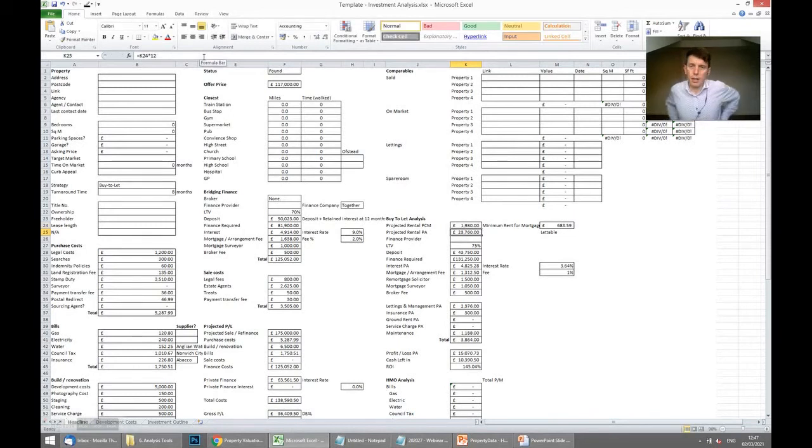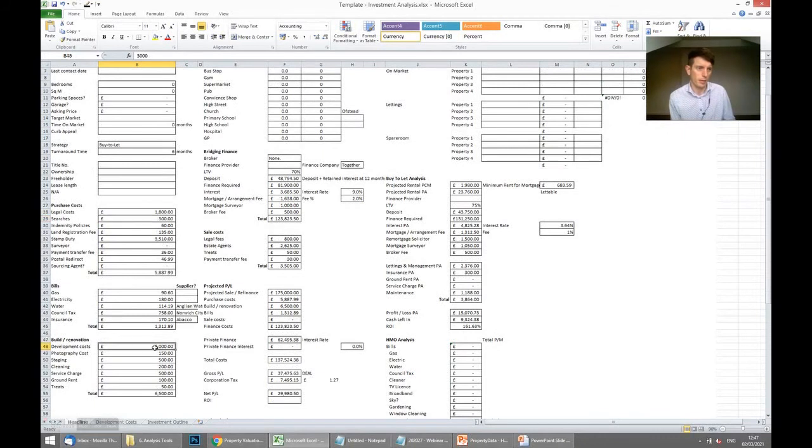So that's then put us at 9, plus putting in new furniture, another 4. So say we're at 13,000 or so, plus a little. Let's put in £15,000. So hopefully we're going to see if we can get no money left in at the end of this. So we've got £15,000, and we can see that the property was on the market here for £120,000. So we've put the offer price in at, say, 120.